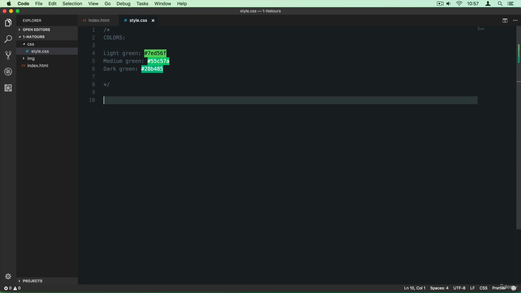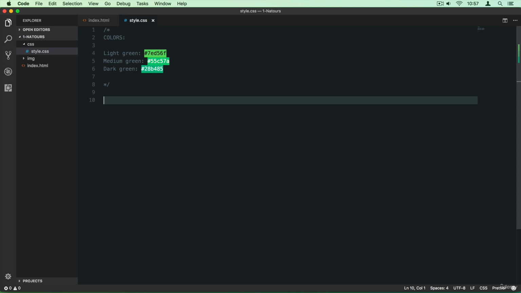Now the first thing I'm going to do is to perform a basic reset. And maybe if you took my other CSS course, then you might remember that I used something called normalize.css in order to make a cross-browser reset. So in order to make every browser render the page in the exact same way. Now doing so is still valid, but I have found that browsers are actually getting better and better and more consistent in the way that they render a website. And so that's no longer really necessary. And so I don't do it anymore.